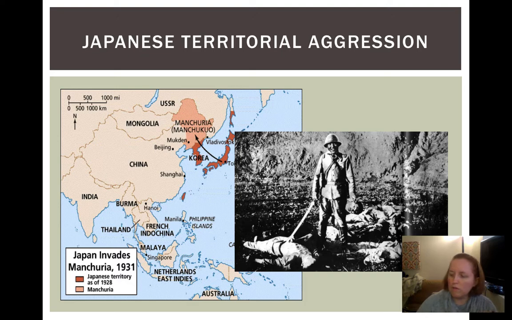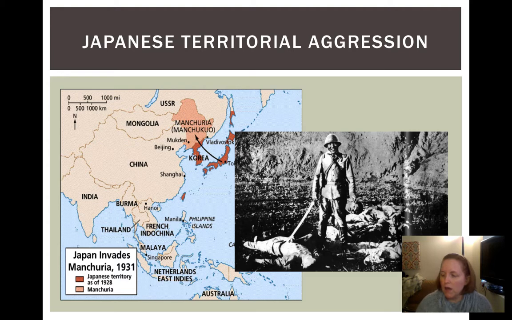So the League called for a ceasefire. The Japanese military responded by escalating the hostilities. The League set up a commission to investigate the incident that had provoked the invasion of Manchuria, and Americans were involved in this commission, even though they weren't part of the League. The commission eventually blamed the Japanese for this so-called crisis, and urged a return to the pre-1931 situation. In response, the Japanese withdrew from the League of Nations. So now we have one country that has decided to leave the League of Nations, which is not a good sign.